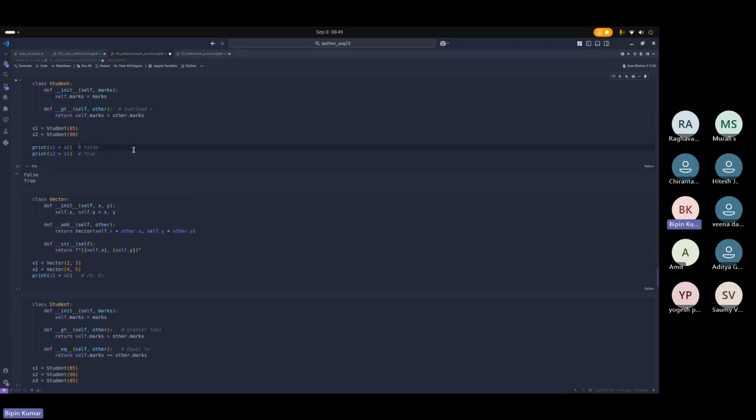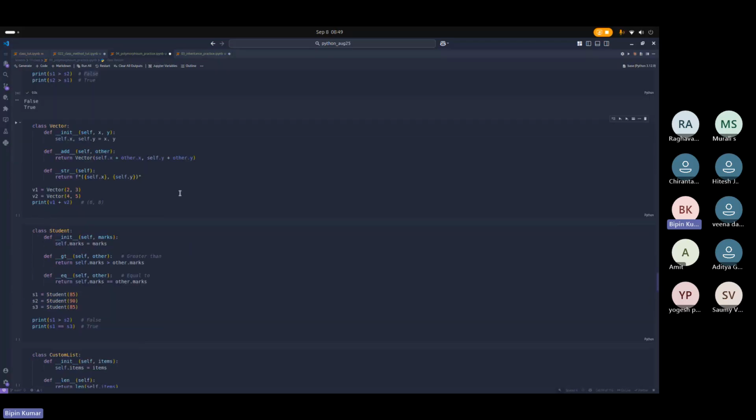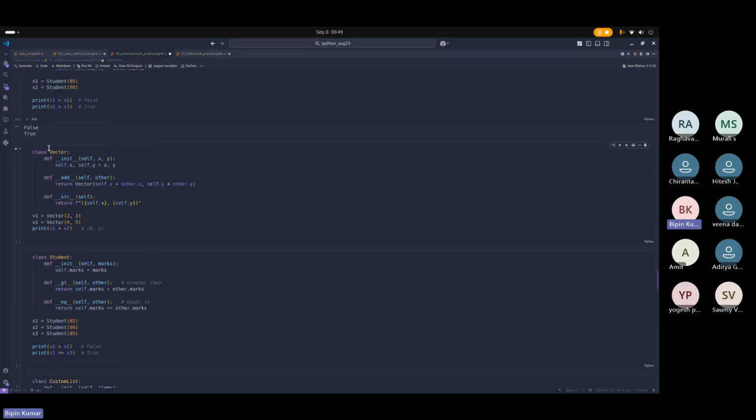Here, similarly, for the vector addition, let's say you have created a vector class where two inputs are there, x comma y, and you want to add these, so return vector, and this str is just for printing.